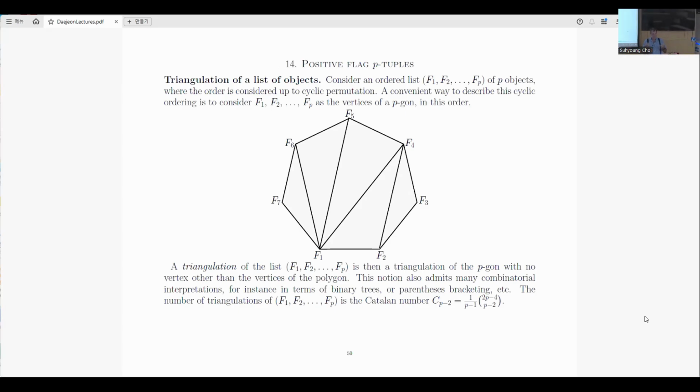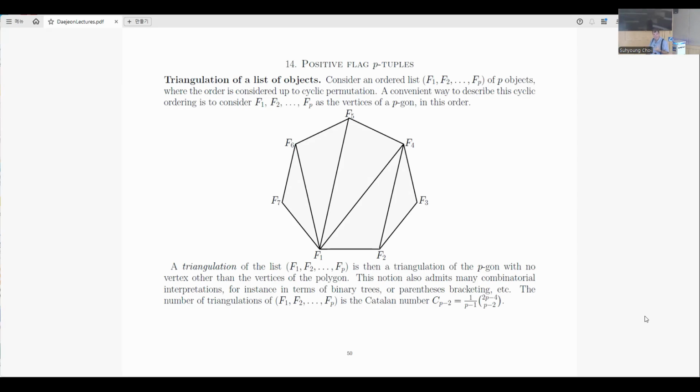And to p, we have to understand, so we have a list of p flags, and we're going to use a triangulation of this list. So here is a purely combinatorial object, and so you have an ordered list of objects, which of course will be flags right away, but that could be cups on the table or whatever. So you have a list of, in this case, 7 objects. And it's cyclic, you consider that list up to cyclic ordering.